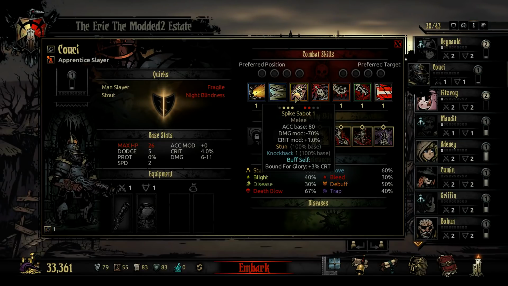It has a minus 70% damage modifier, so it's not primarily a damage dealing ability. But what it does do is it has a 100 to 140% chance of stunning the enemy, and 100 to 140% chance of pushing the enemy 1. Additionally, it buffs Bound for Glory 3% until the next time you camp. This is your control ability.